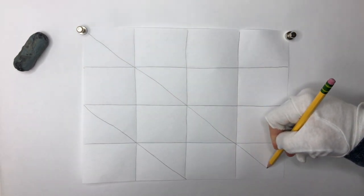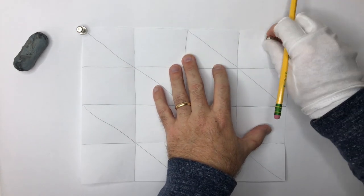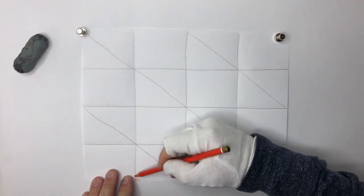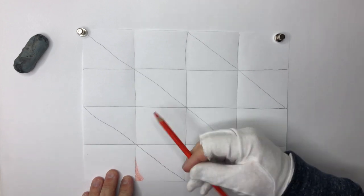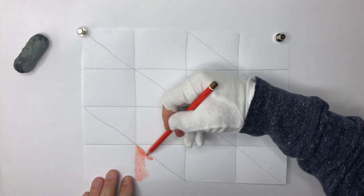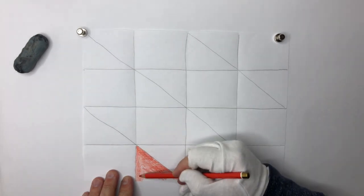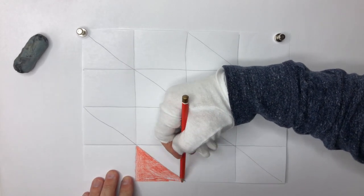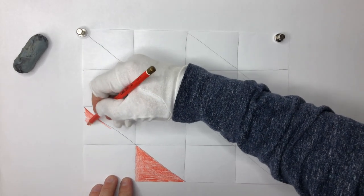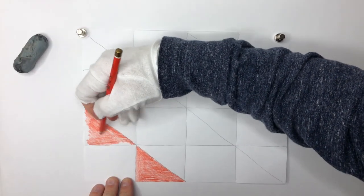Then draw another diagonal line from the upper left to the lower right in that third column and in the fourth. Now, selecting a tertiary color from the box of crayons or the box of pencils, whichever you choose to use. Remember, tertiary colors are a secondary color, like green or orange. They also lean towards one of the primary colors, like a blue-green or a red-orange. I want you to take one of those tertiary colors, and color the lower triangle in each of the rectangles that I show you here.